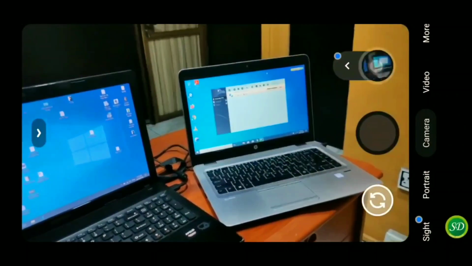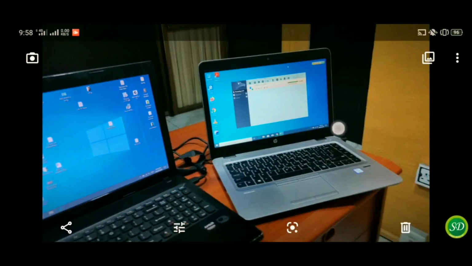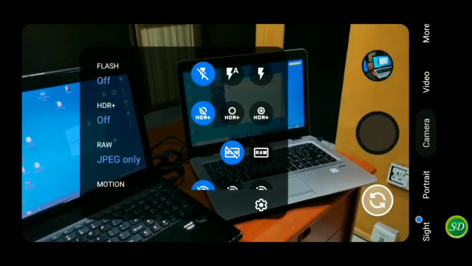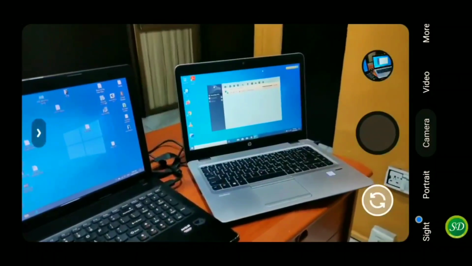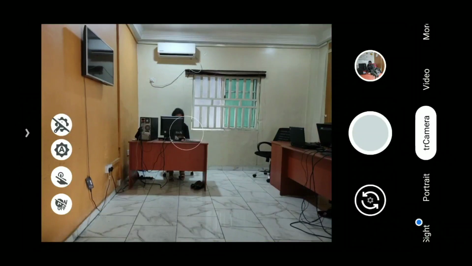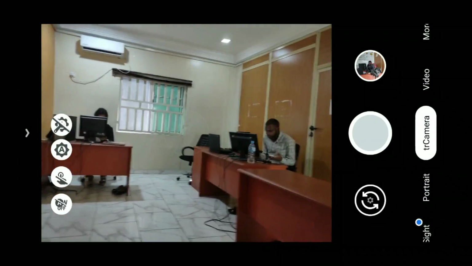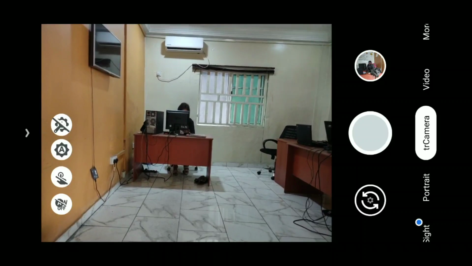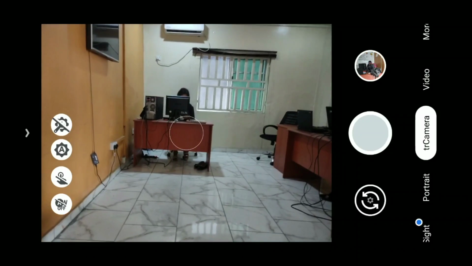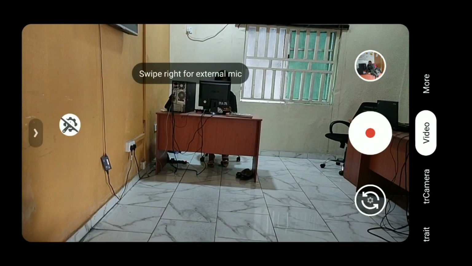Gcam 7.3 is so awesome. It takes the best picture in a mobile phone right now. Now, I've shown you in this channel the settings, advanced setting configuration, how to do it, how to use it. What if I show you a Gcam 7.3 that has an even more advanced user interface, where you can put everything you need by the preview and with one click do wonders? Are you ready for that? Let's check it out.